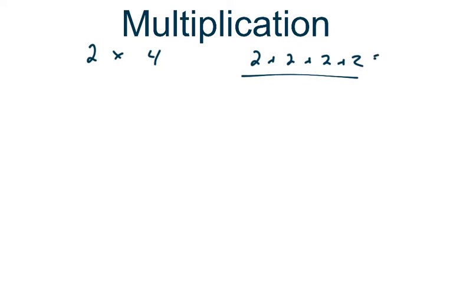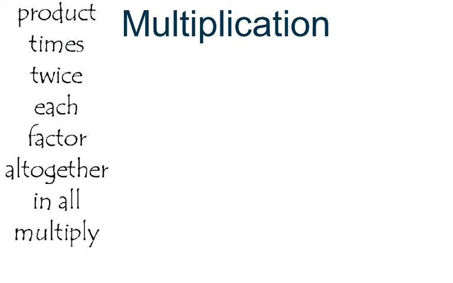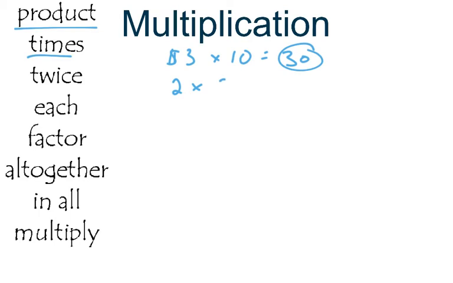But there's some other words that let you know a problem is asking you to multiply. Let's go ahead and look at those now. Let's say I have $3 and Barrett has 10 times as much money as I do. That's times, and then he'd have $30. That's the product. 30 is the product. That's the answer to a multiplication problem. So Barrett would have $30 in that situation. Let's say Bree has 2 times as much money as I do, and I have $3, remember? That's twice the amount, or 2 times the amount.